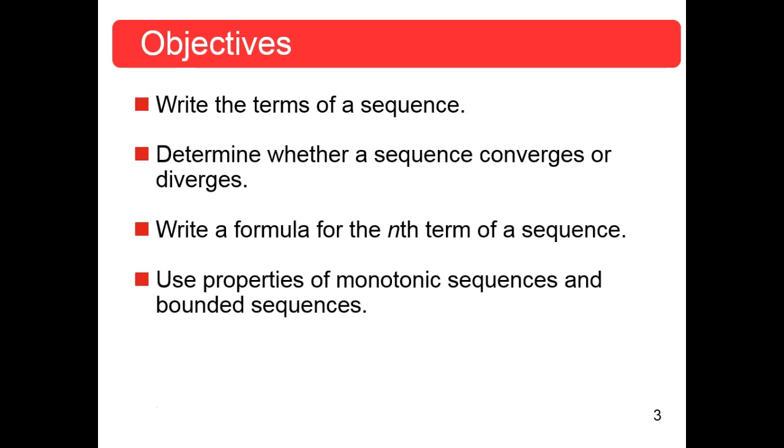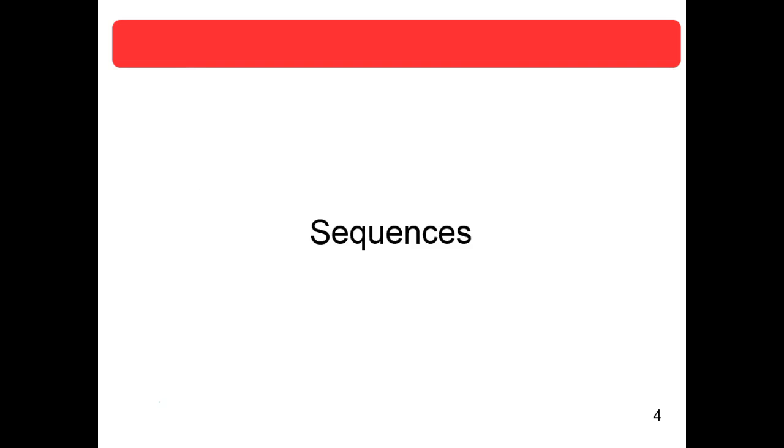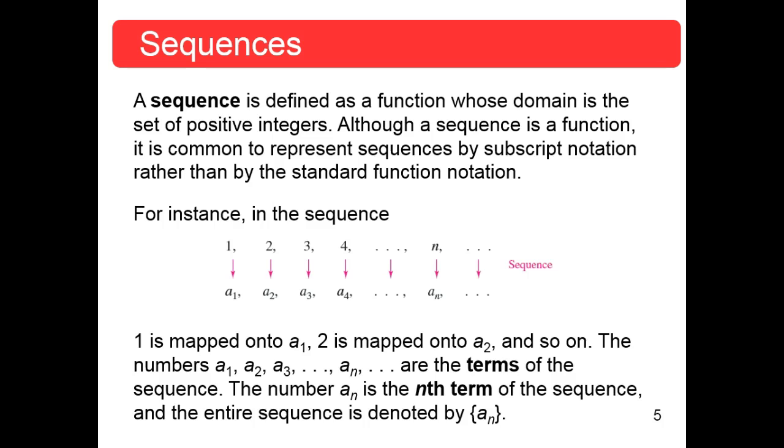Okay? Again, some definitions will be in order. So let's start with sequences in general. A sequence is defined as a function, you may not think of it as, whose domain is a set of positive integers. Rather strange, huh? Although a sequence is a function, it is common to represent sequences by subscript notation rather than the standard function notation. So here's an example.